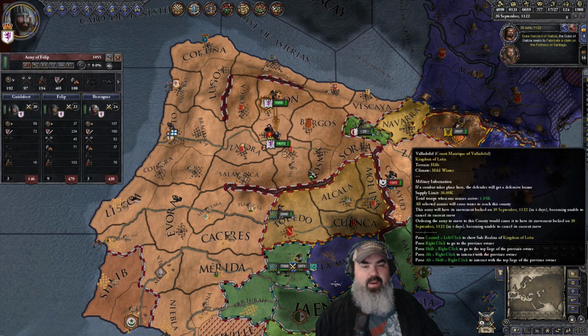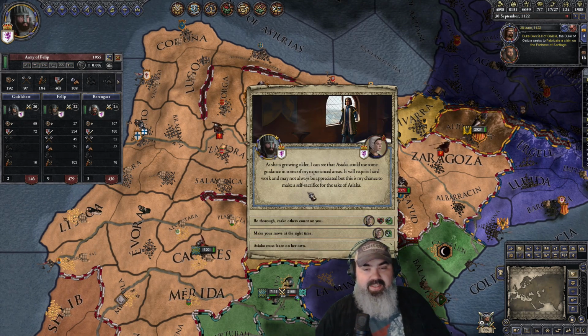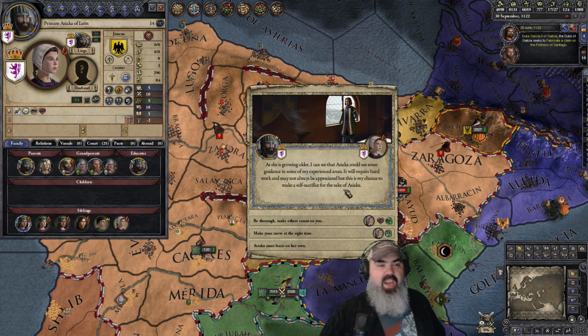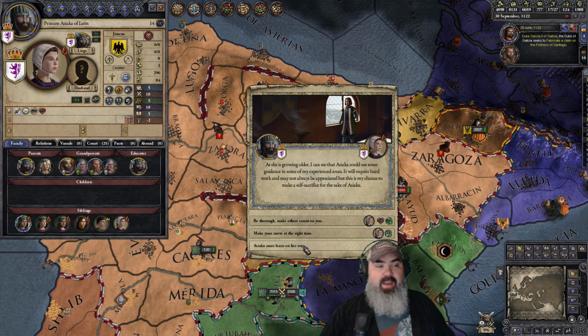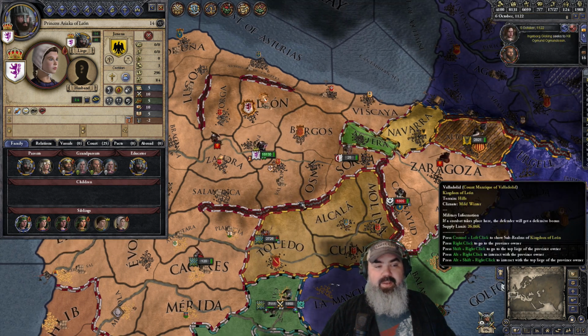How come you never went over there, man? As she's grown older, I could see that Asayaka could use some guidance in some of my experienced areas. No, she's on her own. She's gonna be pretty good anyways, I would think. She's looking like she's gonna be good.